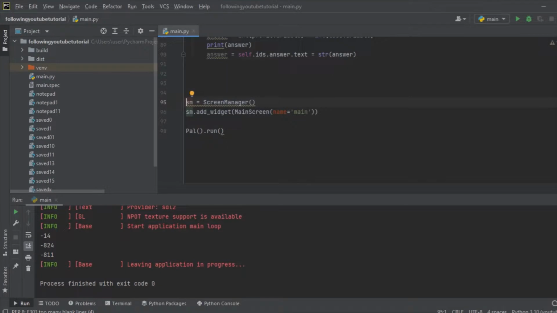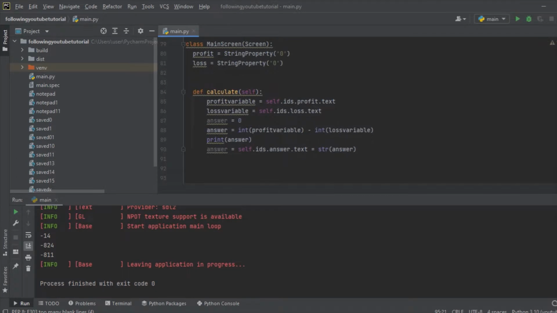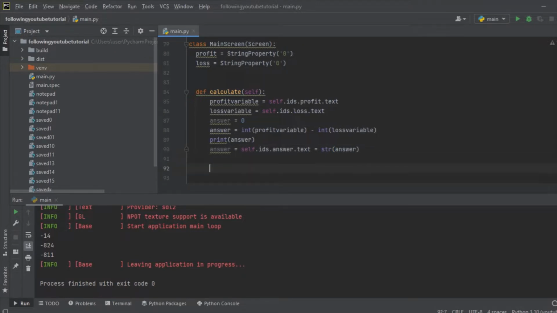So now, to make sure it works like that, it displays if we made profit or if we made loss. Here's what we are going to do now: we are going to create conditions. Let's say we made a profit. Any value that constitutes profit will be above zero, and anything that constitutes loss will be below zero.